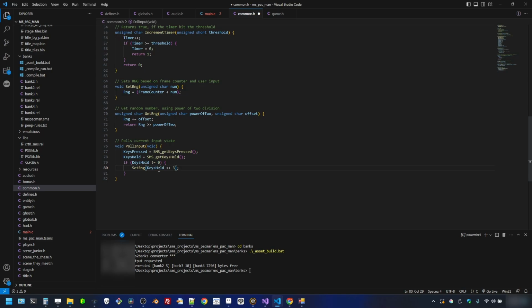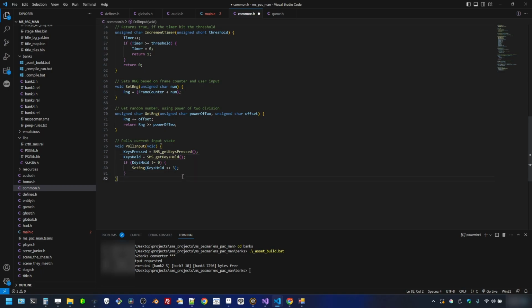So we're going to take whatever the keys held here, and I know this is a short or something of that nature, and we're going to times it. It's most likely going to overflow the random number generator, because remember that only can go up to 255, and if we go over that number, it's going to overflow, and that's what this basically does. It's going to take whatever keys are being held, times it by 8 to add a little more depth to it, and then change our random number based off of that up here.